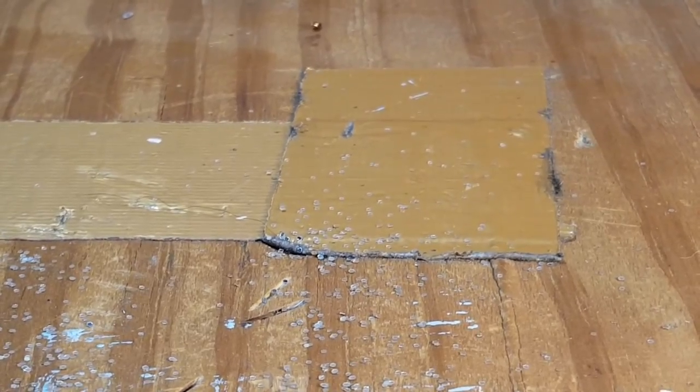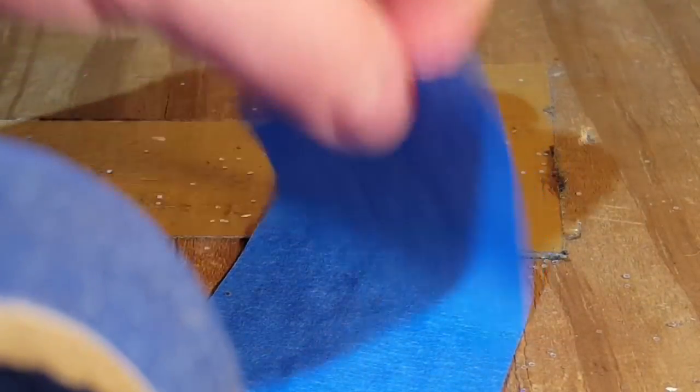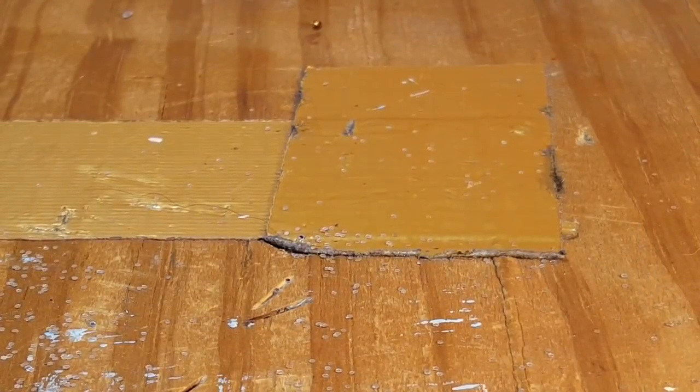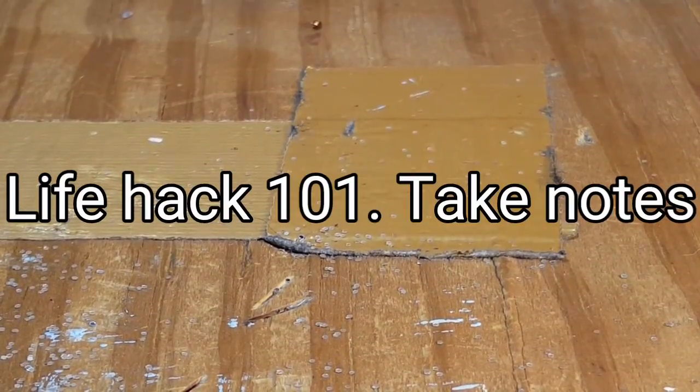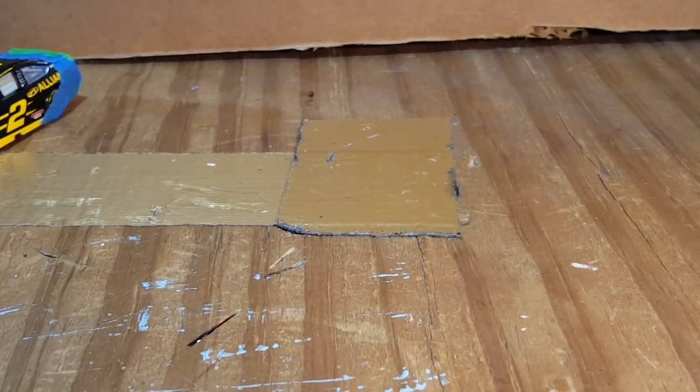I have an idea. I'm just going to see if this will help. I don't know. Please help. It worked. How about it? All right, I'm going to clean up this mess using tape. So let's see how that goes. Hey, it actually worked. How about it?